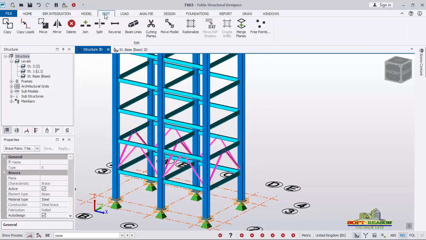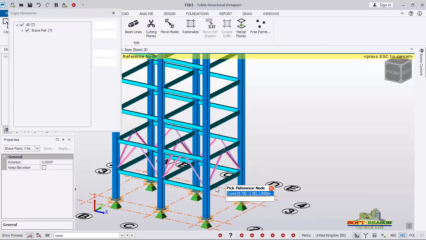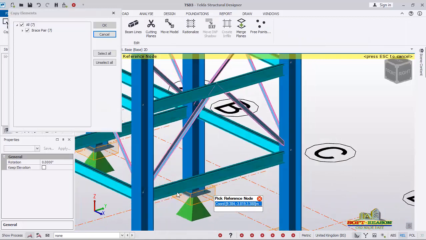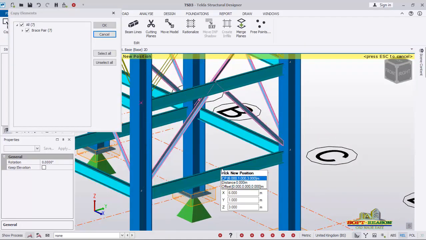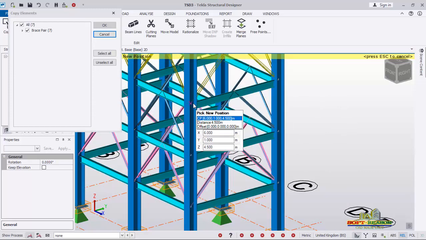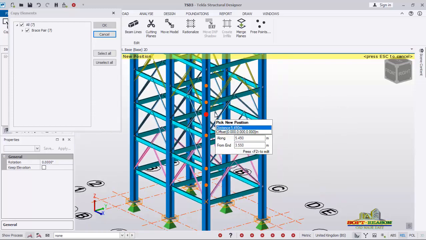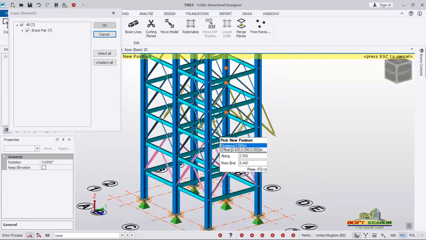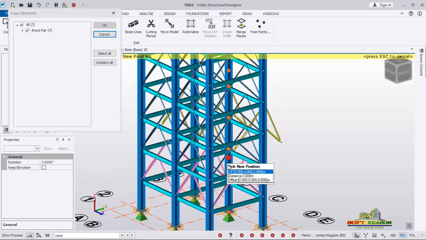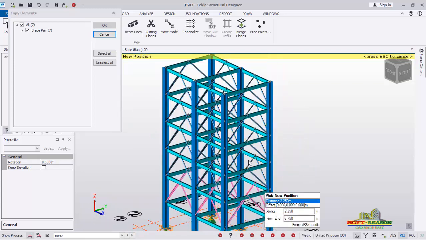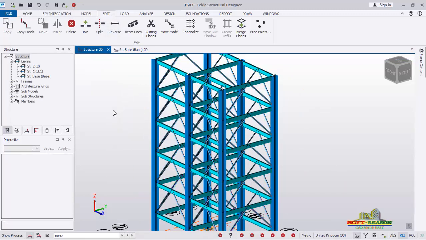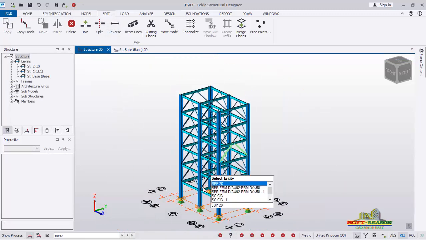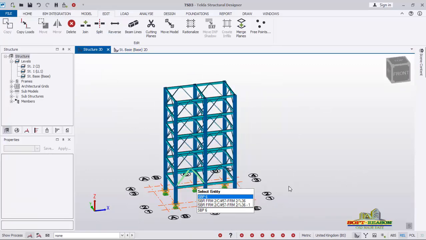go to the edit tab and select on the copy, zoom closely, and then pick at this point to copy that. Take it to this point just like that. Do the same thing here. Okay. All right, so having all of these copied successfully, deselect the command. All right, click on the escape to have this. All right, so the modeling continues.